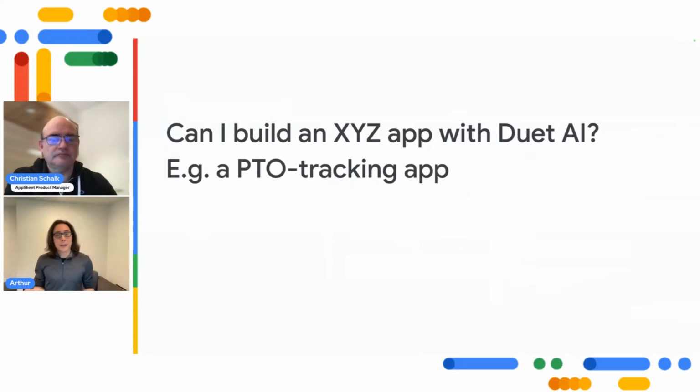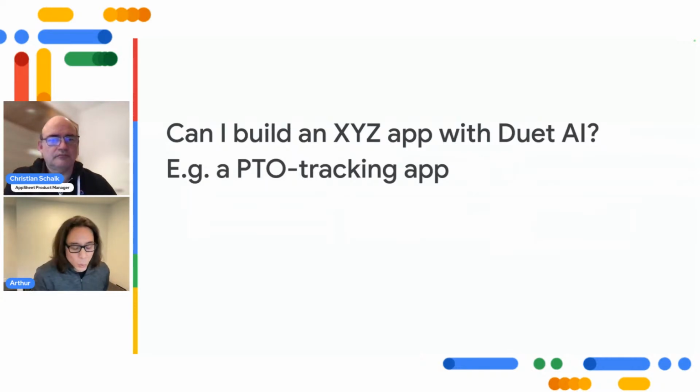Maybe one thing that I can provide to help you be successful today with Duet AI. It works really well if you have a generic idea, something that is not very custom to your business process. So PTO, and I would assume CRM also, works pretty well. It might be pretty basic, but it will get you on the right track. You don't need to provide too much information. If you just type PTO app, for example, I think it'll get you in a good spot.